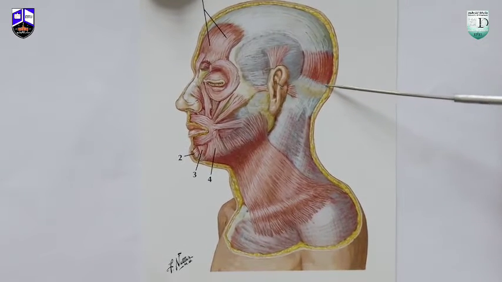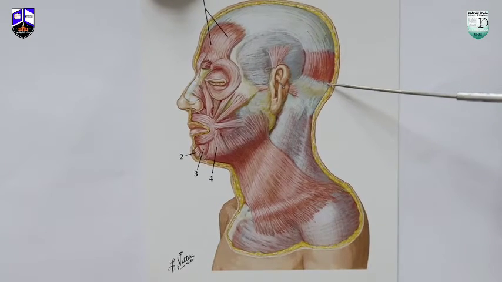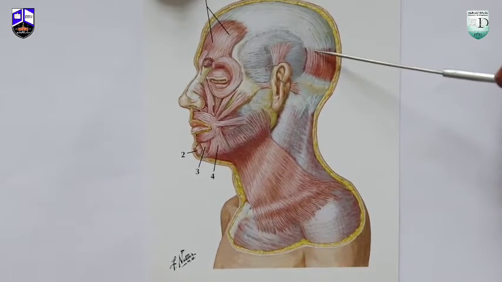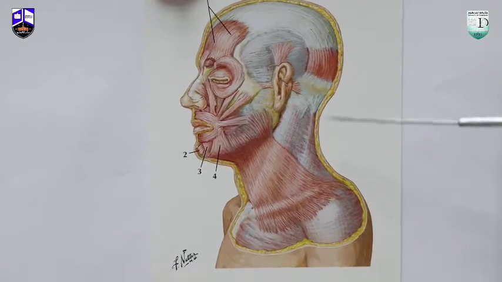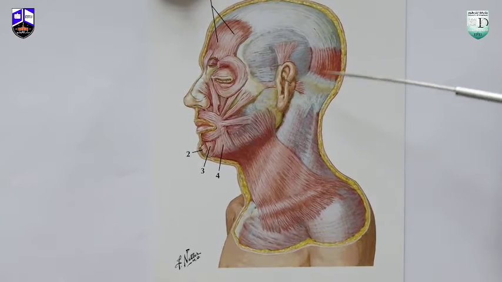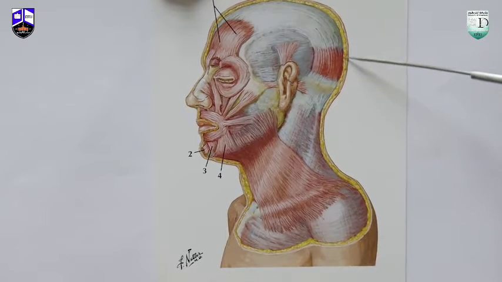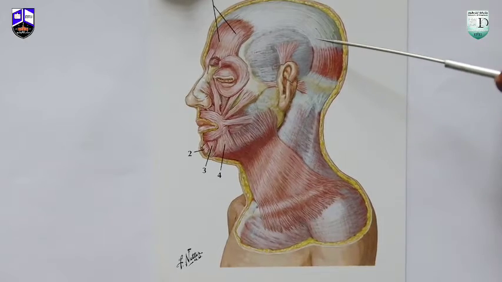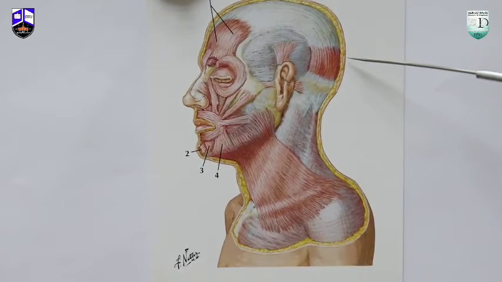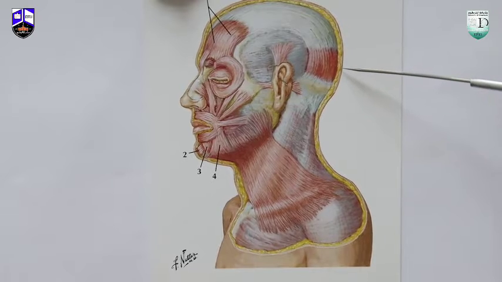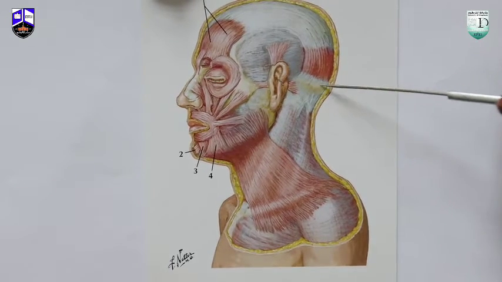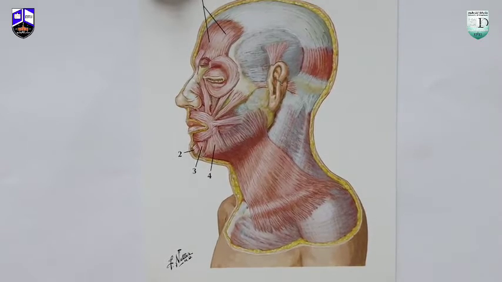The occipital belly originates from the highest nuchal line here posteriorly, and then the fibers ascend, passing upwards and forward, to be inserted into the posterior border of the galea. The two occipital bellies on the right and left sides are separated in the midline by a strip of aponeurosis that is attached to the external occipital protuberance, as well as the medial part of the highest nuchal line.